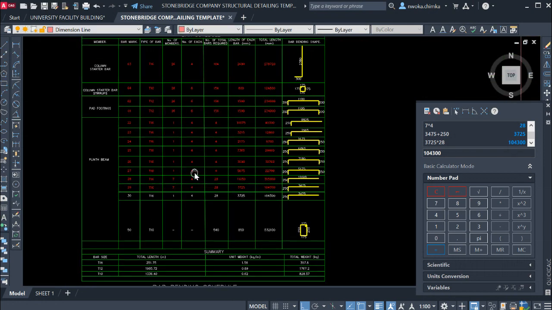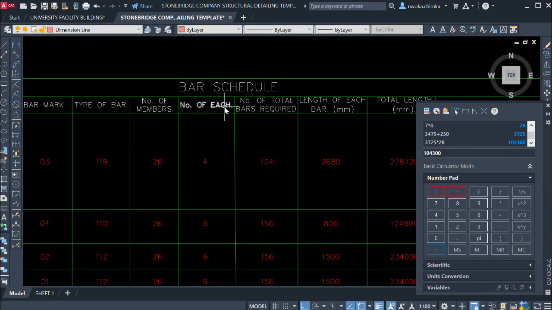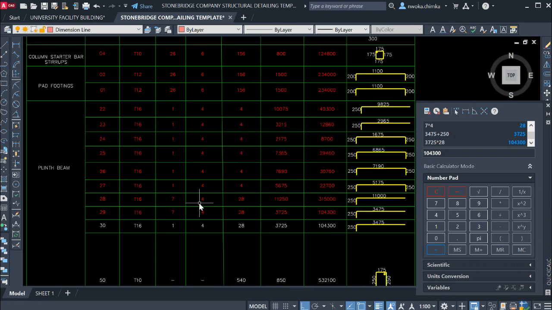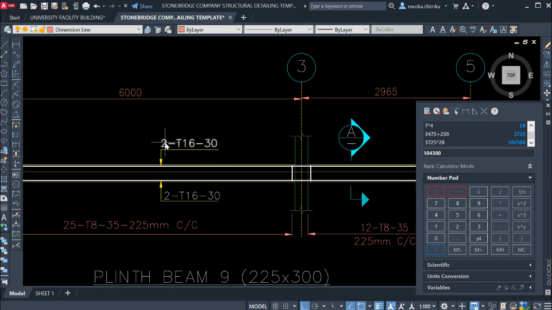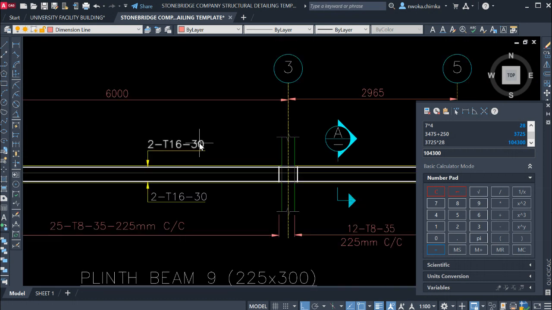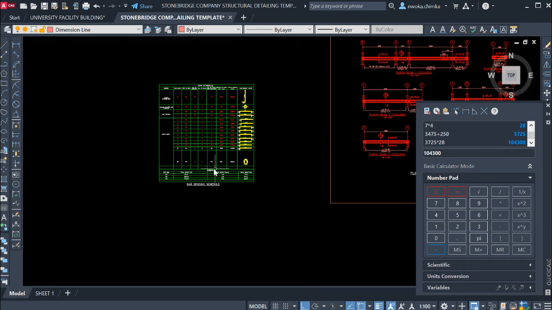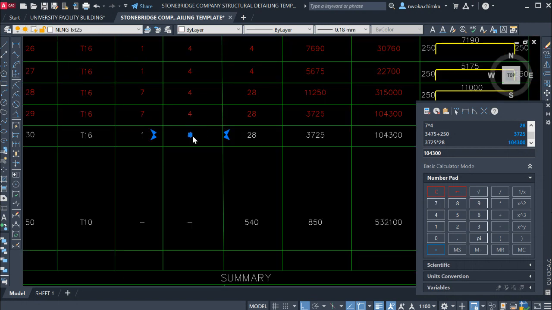Okay, so right now we go again on number of each. You can see it here. Number of each. We now go how many number of reinforcement they found in each of them. So you have two top and two down. So 2 plus 2 is 4, as you can see it here. They have the same bending, that's per 30 and per 30. So we just add this plus this is 4. So go here right now and put here 4.